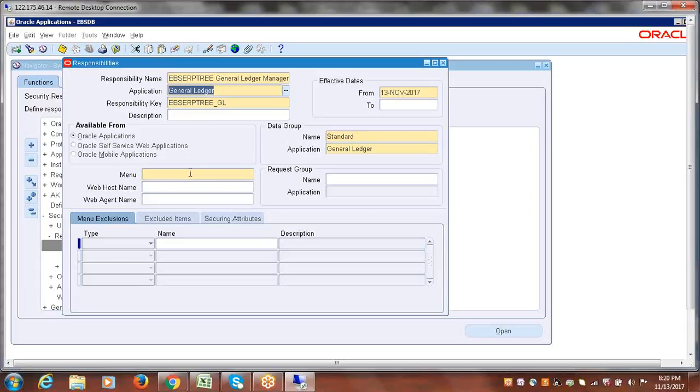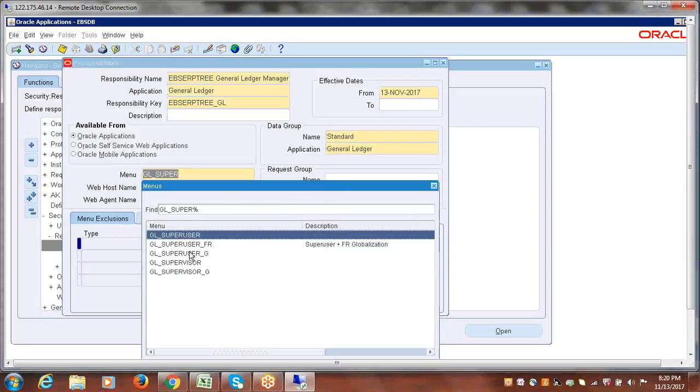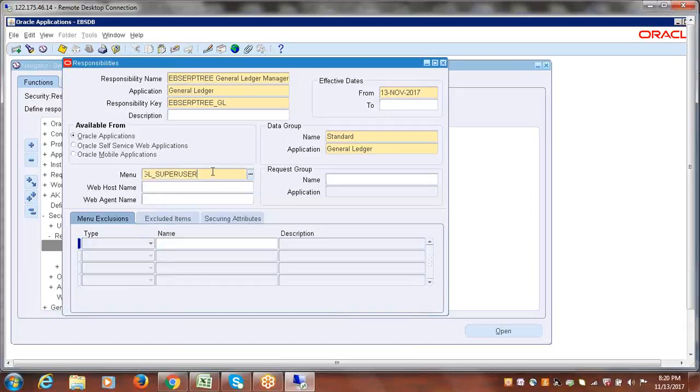So whatever Oracle provides we can call as seeded, right? So now you can say seeded menus are provided by Oracle. For each application we have separate seeded menus. To access the entire General Ledger application functionality, Oracle is providing the menu called GL Super User. Within the GL Super User menu, you can find all the functionality related to General Ledger application. I typed super here. Just tab out, it will fetch the first one, GL Super User.